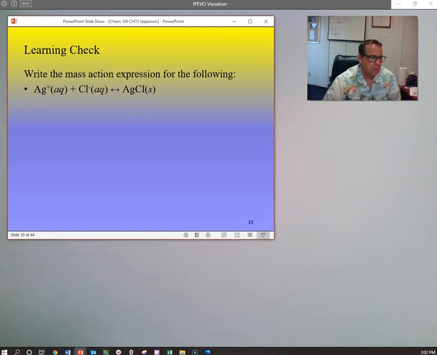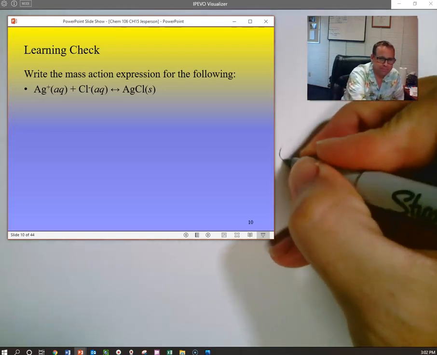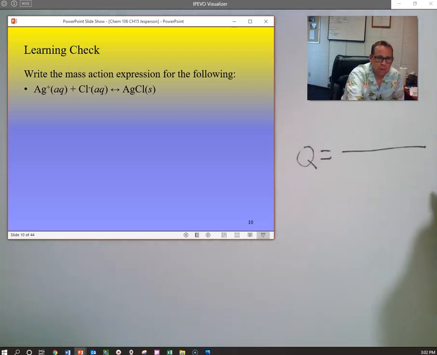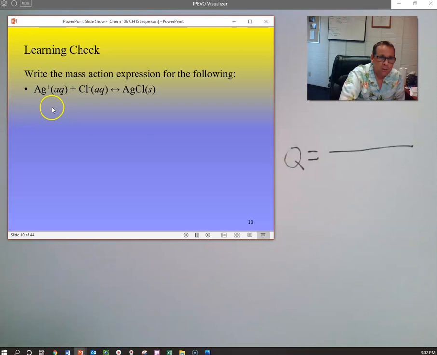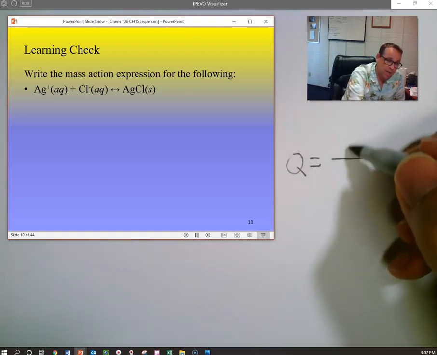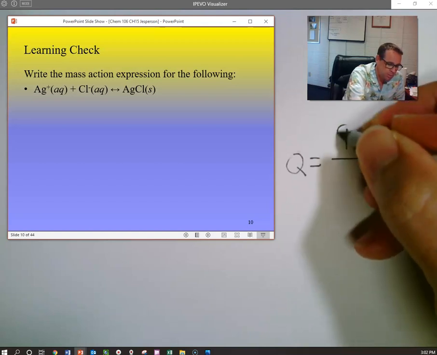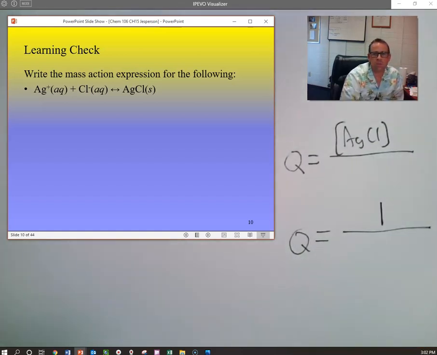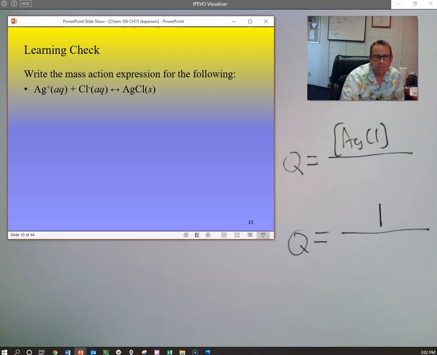All right, Sarah? Can you help us write the mass action expression or the equilibrium expression for this reaction here? What is Q going to be equal to? Yeah, Q equals concentration of AgCl. Okay. Now, what did we just say, though, about the concentration of AgCl because it's a solid? What did we say? Something about it does not alter the rate of the reaction. That's right. So instead of putting up here AgCl, this is what we want to do, right? Because we just, proud of ourselves, just learned how to do that. Because it's a solid, it's not going to be included in the reaction. We'll just put a 1 there to take the place of it.